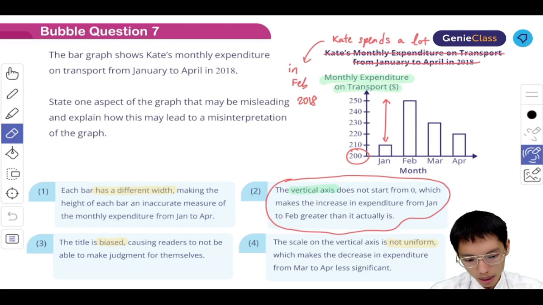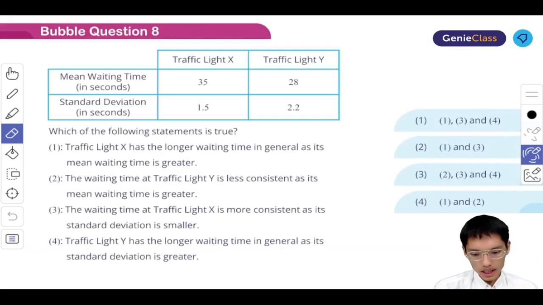And lastly, to our last bubble question. This last bubble question tells us whether you understand how mean and standard deviation apply to questions. Look at this carefully. You have 2 minutes, last one to finish off, launching it in 3, 2, 1. Let's go. If you know your mean and standard deviation, through this application you will know how we apply this. You can read it carefully, slowly as well.